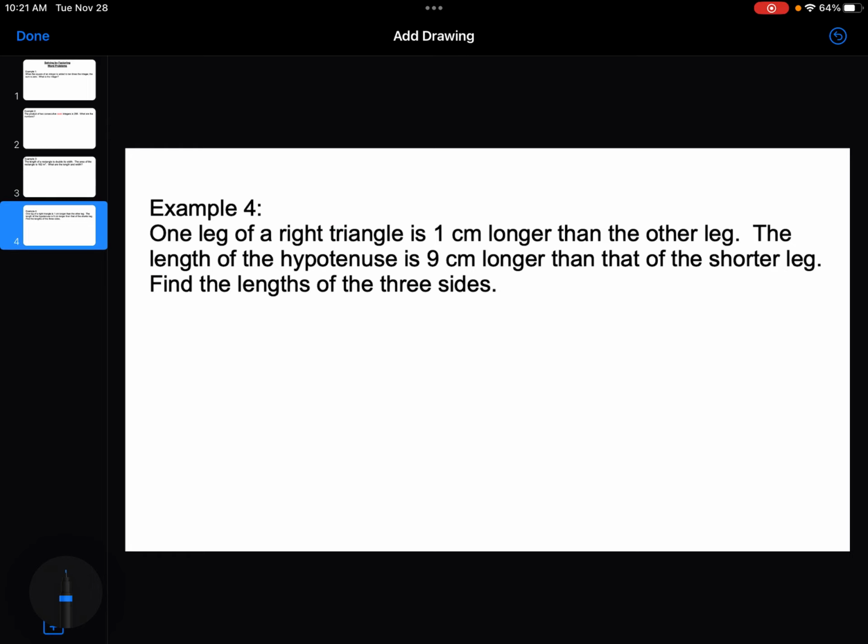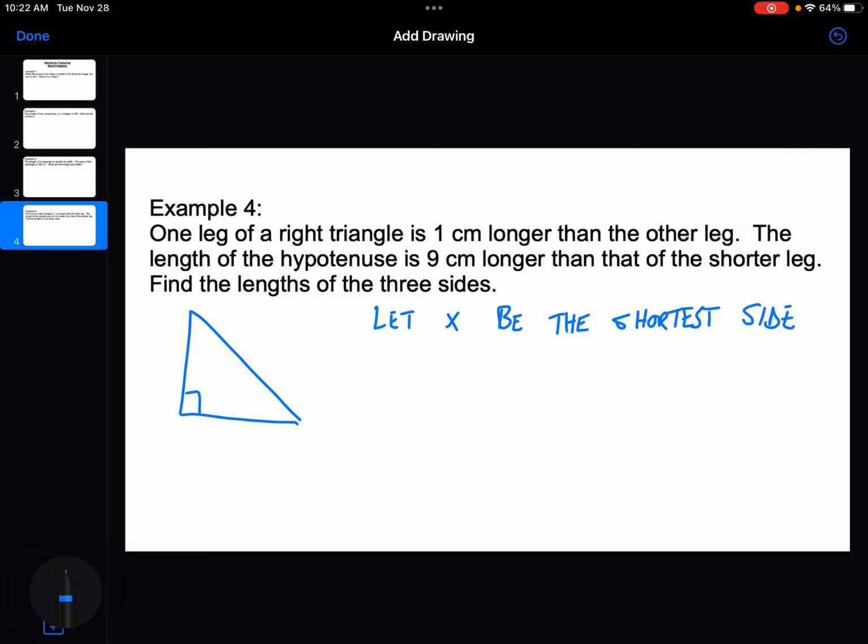Okay. What I want you to do is I want you to try this question and we'll take it up as our warm-up. Okay. When we're looking at this, we need to set up our right angle triangle. Okay. We know, I'm going to just give you the let statement. Let X be the shortest side. So we'll make the shortest side right there. Everything else you can figure out. You need to use your past knowledge to kind of make an equation for this.